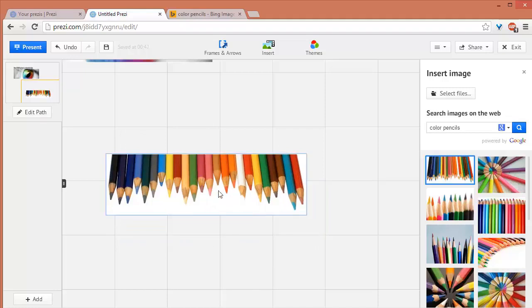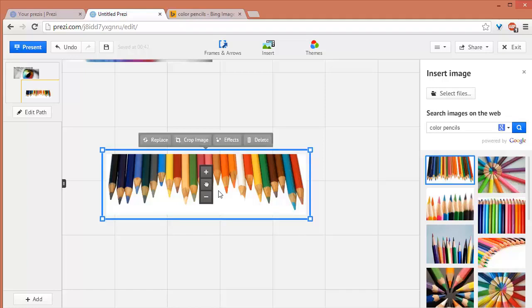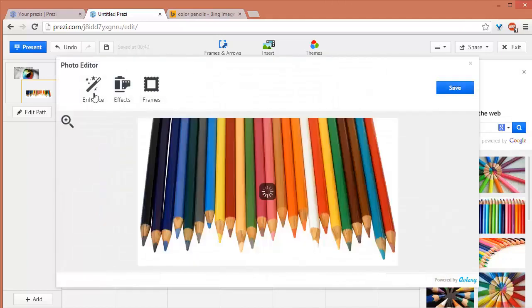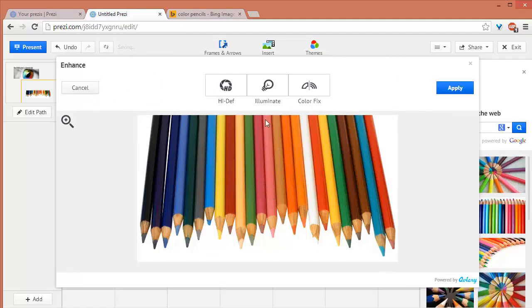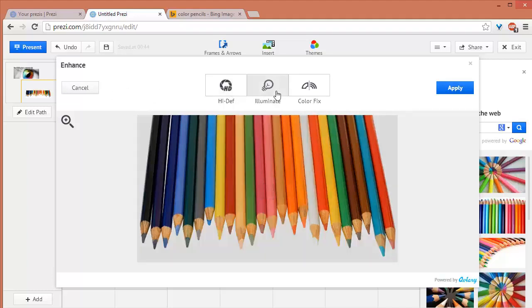This new feature of Prezi also comes with, when you click an image, it has effects. The effects is, for example, you can enhance it. By clicking the enhance, all the colors will be enhanced, high definition or illuminate or color fix.